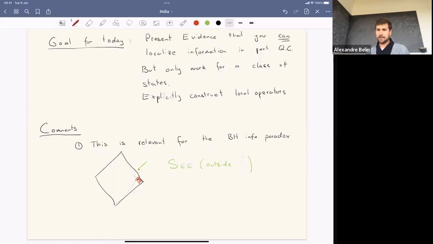But I think the general philosophy is that if you can localize information, there might be a way to associate entropies in new ways. Maybe they will not make sense non-perturbatively, but they could make sense in perturbation theory. Maybe this is a way where you get the Hawking answer in perturbation theory, even though the object you're computing doesn't really make sense non-perturbatively. But like you say, this goes beyond what I wanted to say in the talk. It's just a comment that I think one should keep in mind as motivation for this.